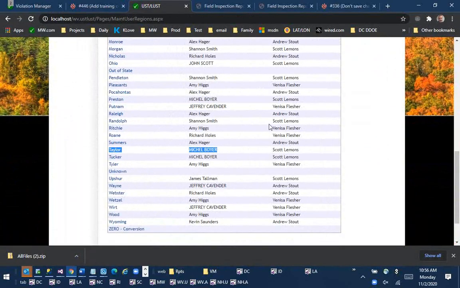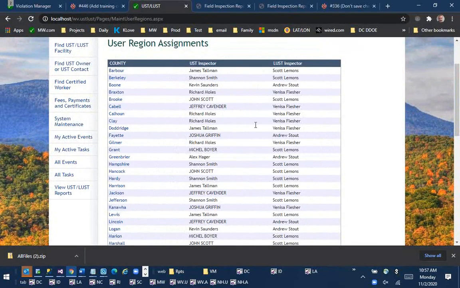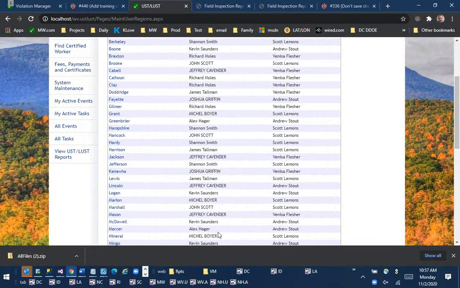So, if that's inappropriate, if the closure should be assigned to the Lust case project managers instead, we could do that. But let me know. They go to both, Dan. Okay. When someone requests a closure and Jenna approves it and does all the paperwork, when she hits finalize or submit, it sends an email to the project manager and the inspector for that county.